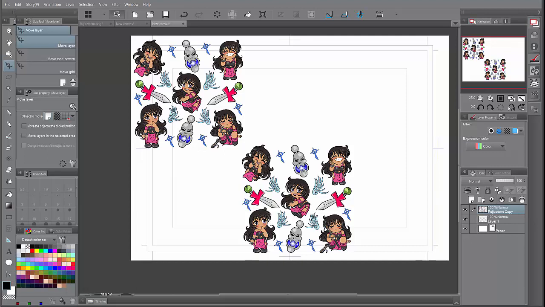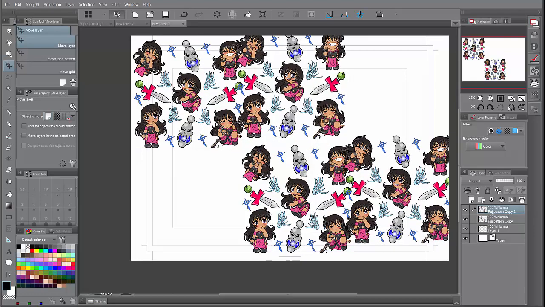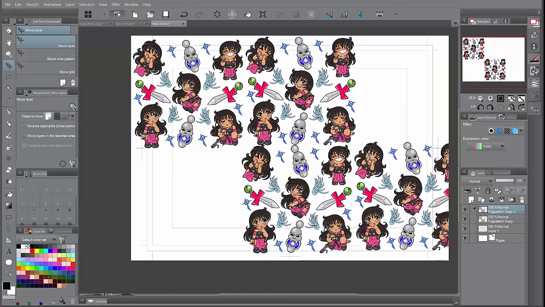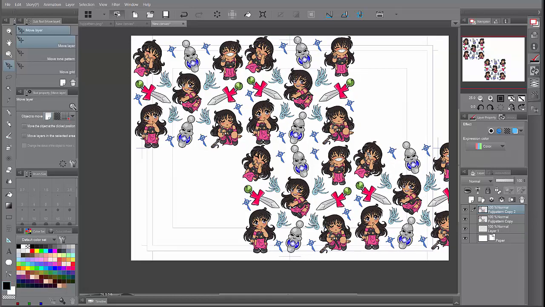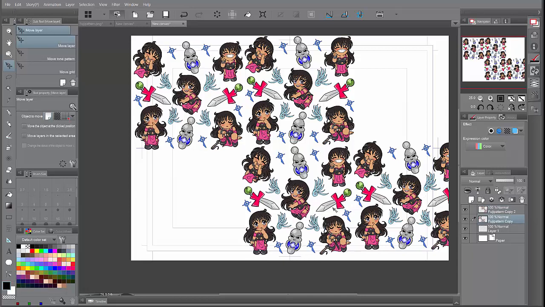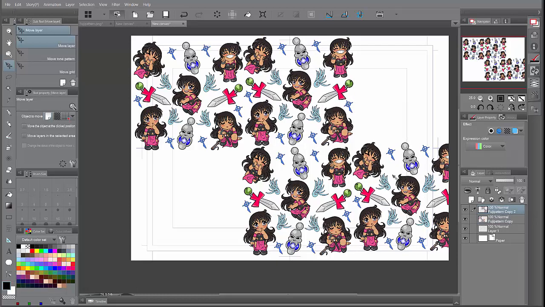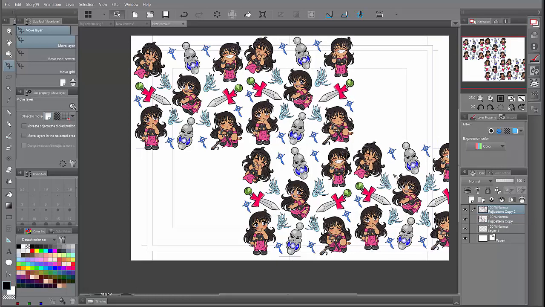After you merge it, what you want to do is Control C, which is copy, Control plus V, which is paste, and go to the side. And there you go. You have a little bit of difference to it. You might have to play with it a little bit, because it tends to get a little wacky after a while. It'll go up and it'll go down, and it's good that it goes up and down, because it makes it different, out of place, so that it's not fully uniform.